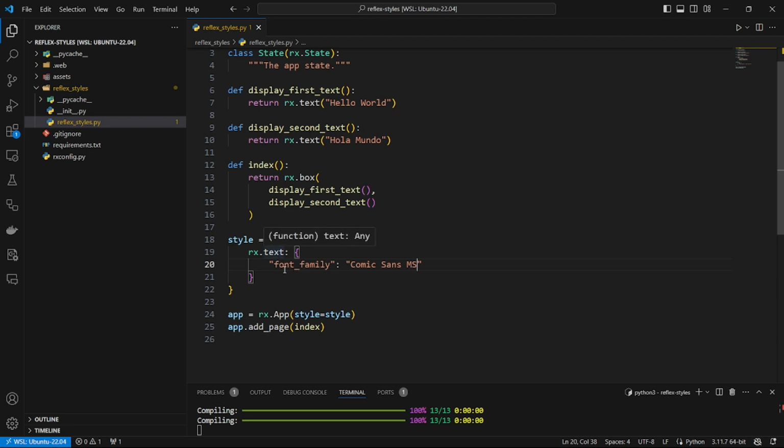So this is component styling, applying your styling to the components you have specified.